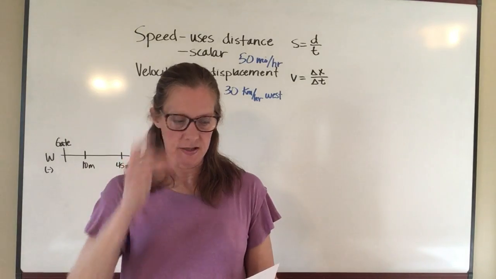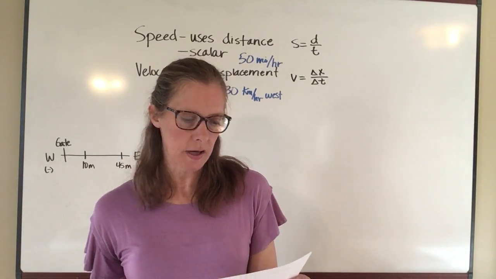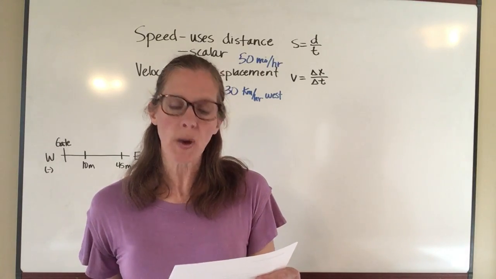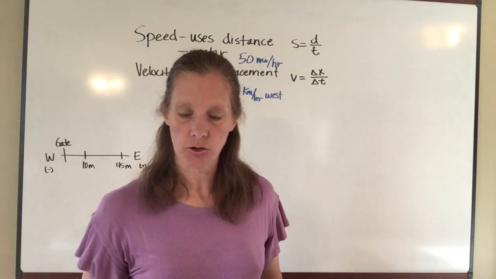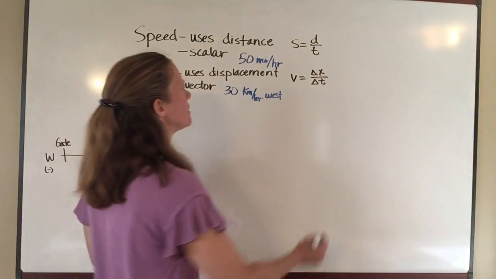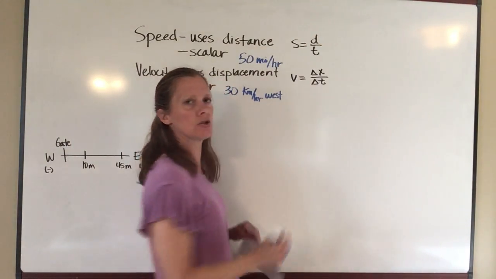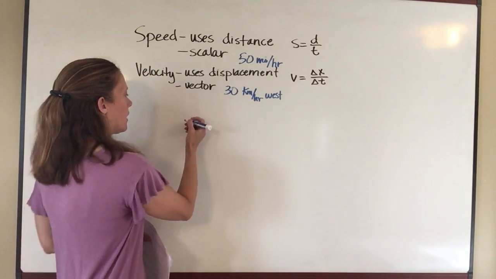The top one says, a car travels 126 kilometers down the highway. It takes 1.2 hours to travel that far. At what speed is the car traveling? All right, so if we're looking for speed, we need to know distance and we need to know time. And luckily, this problem gives us both of those things.